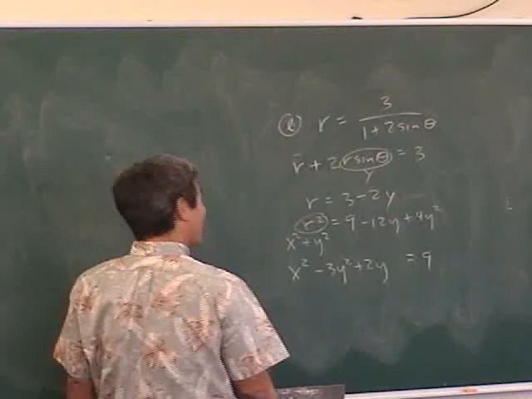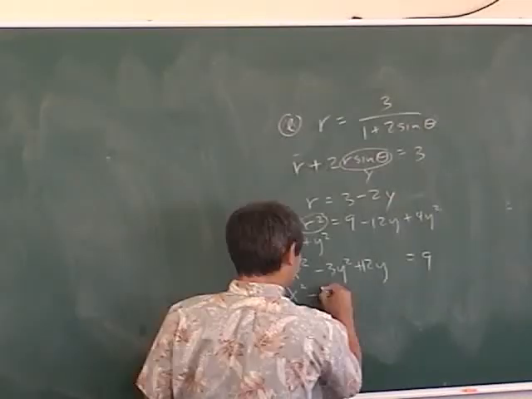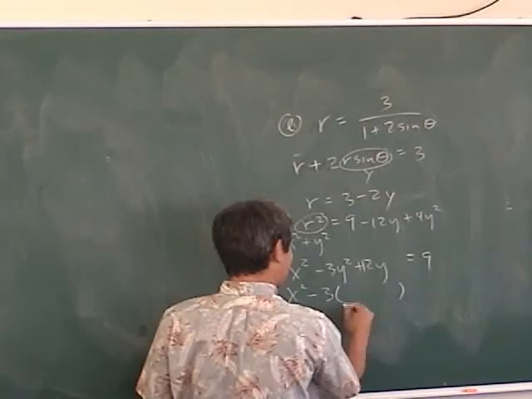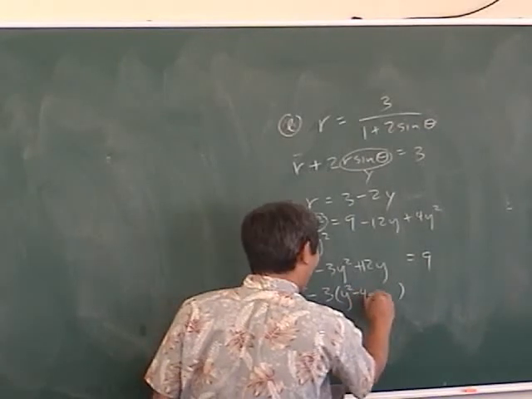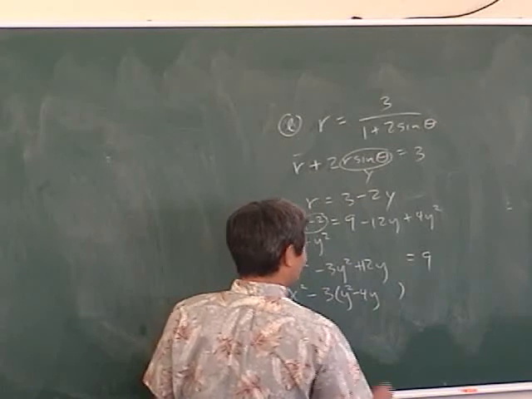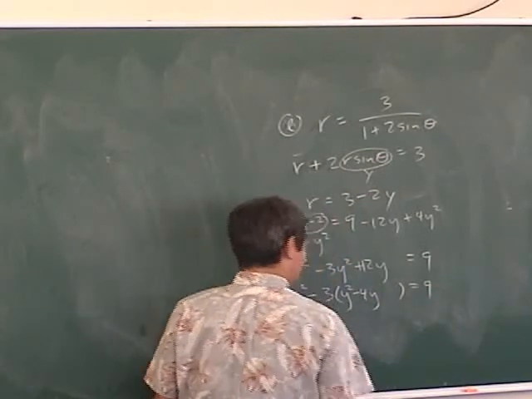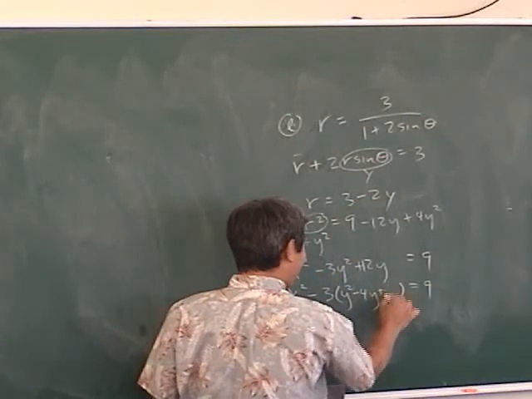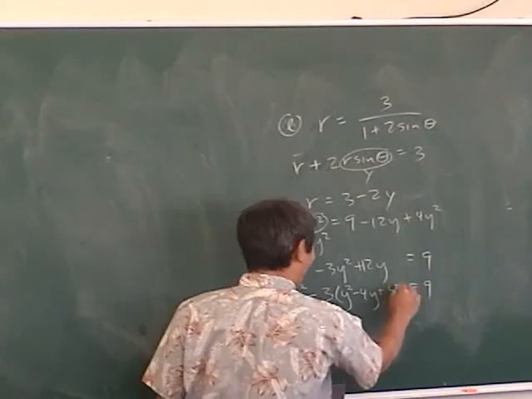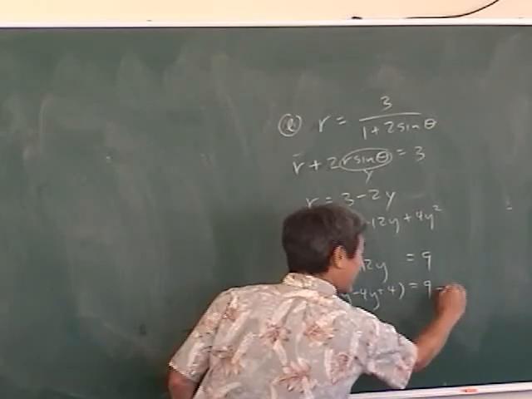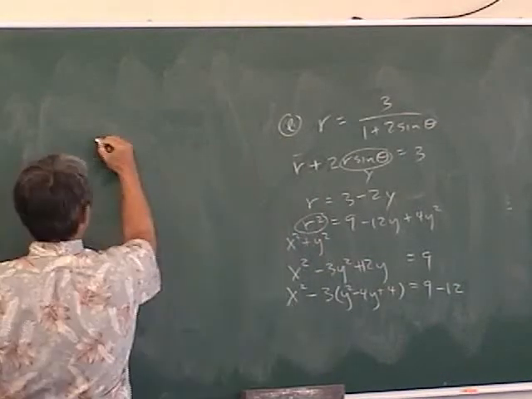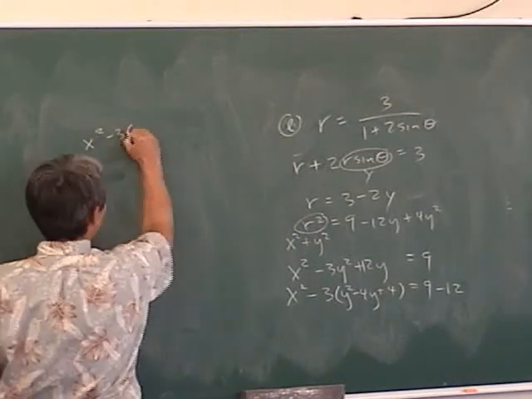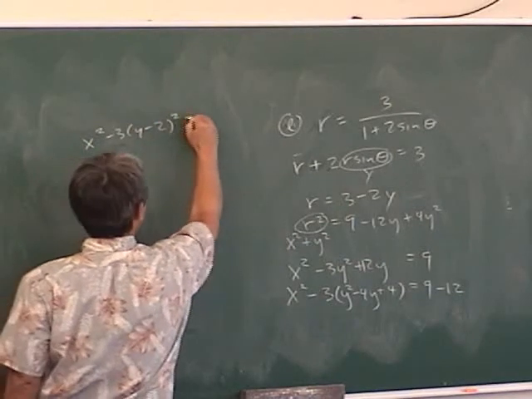Okay, factor out a... okay, this is where everybody goes haywire every single year. If you factor out a -3, what's gonna be left? y squared minus 4y plus 4. Okay, just leave a space there. Plus... what do I have to add to make a perfect square? 4. But you actually added -12. So this is what you got: x squared minus 3 times y minus 2 squared equals -3.